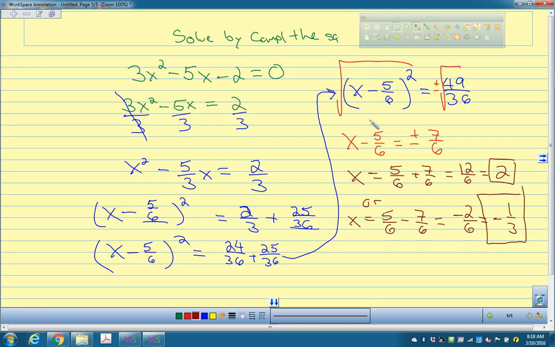That's a lot of steps. So the only difference between this one and the previous problem is that first, once I get this 2 on the other side, I divide everything by the coefficient. Then I just go through the completing the square, but sometimes there's ugly fractions, okay? You can do it with the person next to you. I'm going to give you one that has a coefficient other than 1.